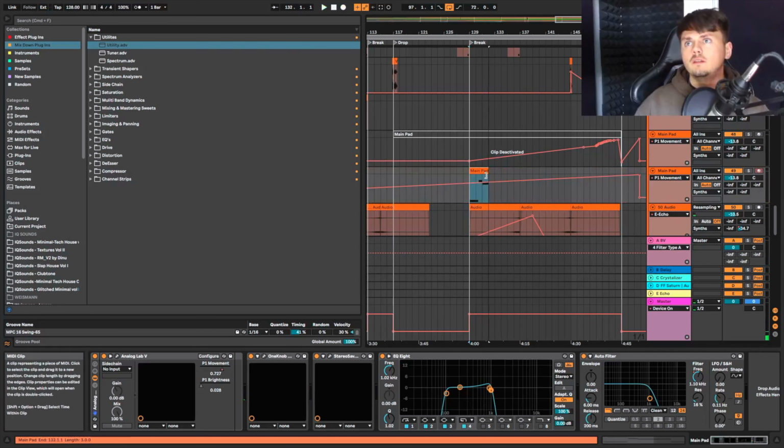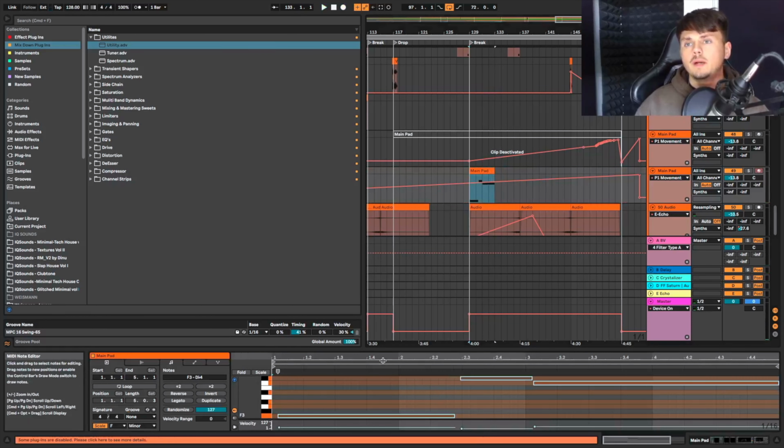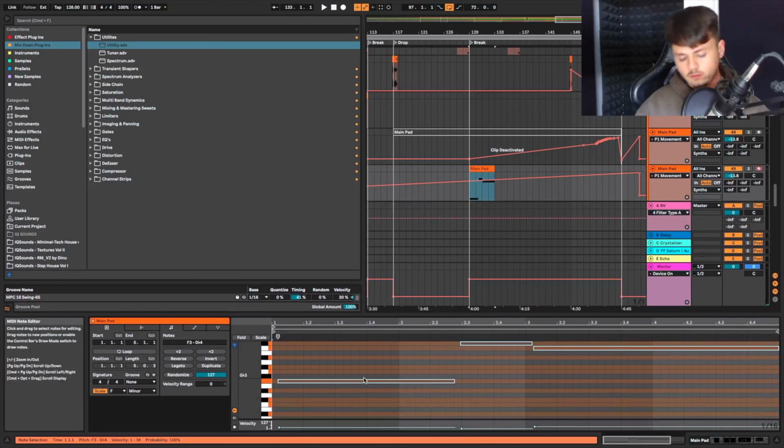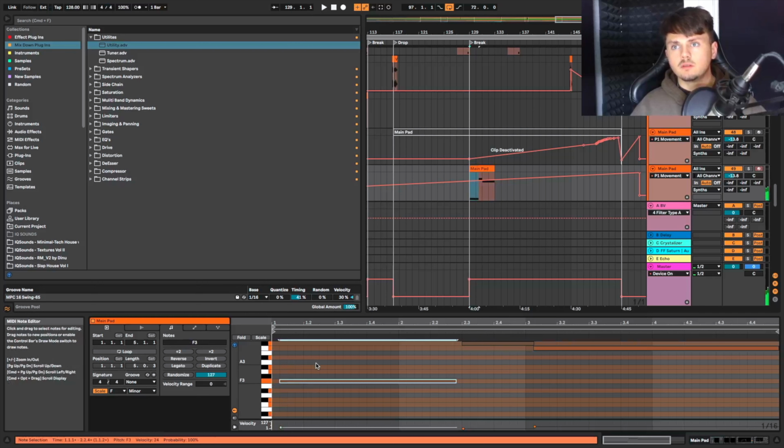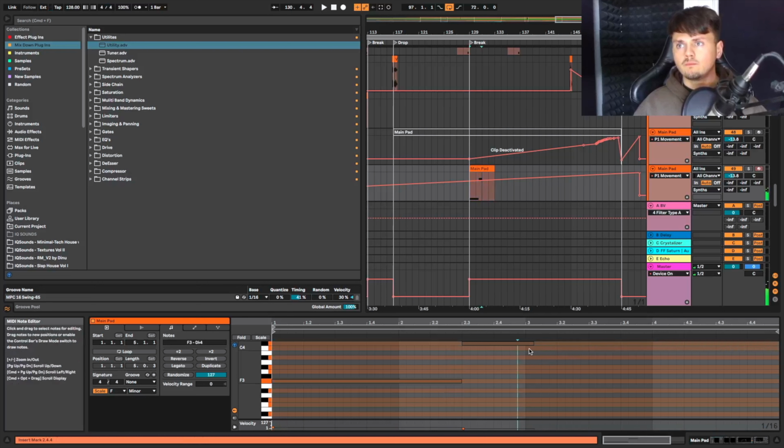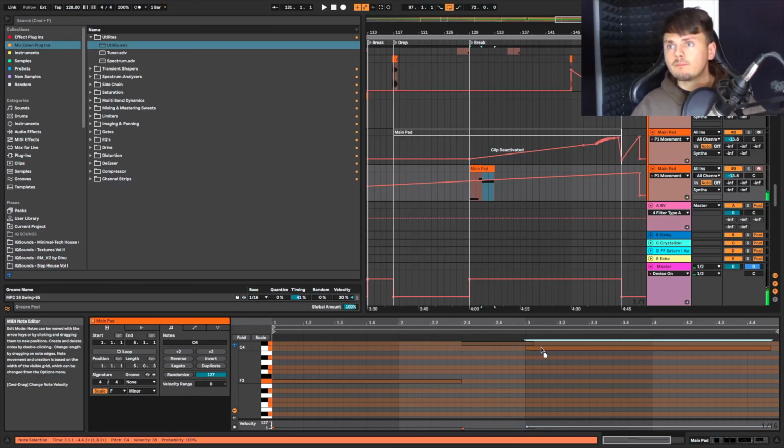So that is sort of the pattern, and what we're going to do, let's go Command A, Command U, whoops, and just get them in the right place. There we go. Just get them overlapping a little bit.